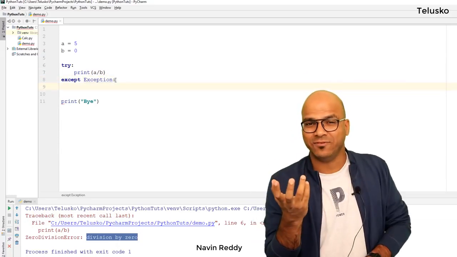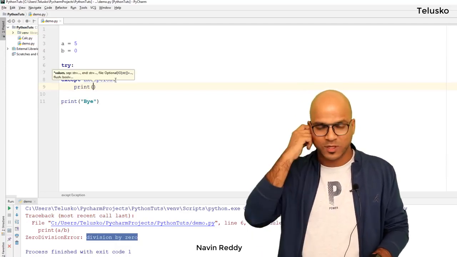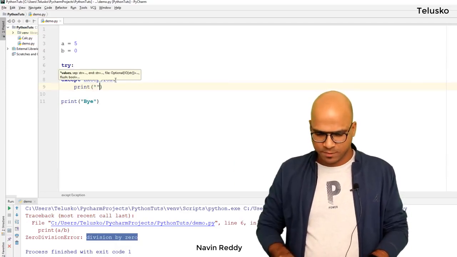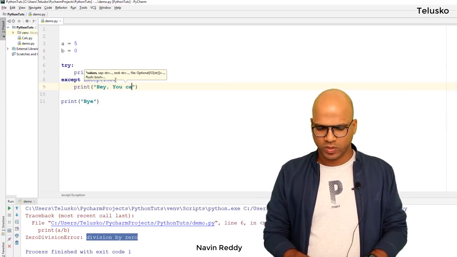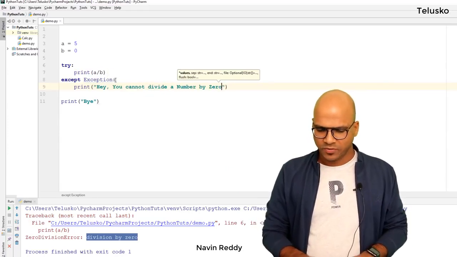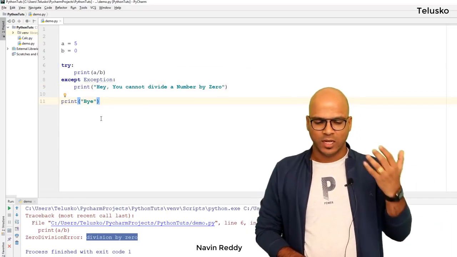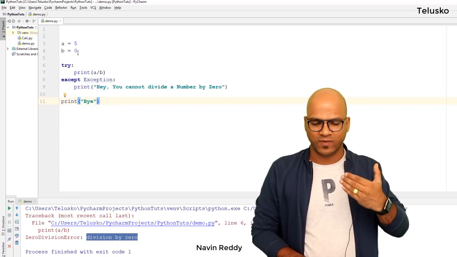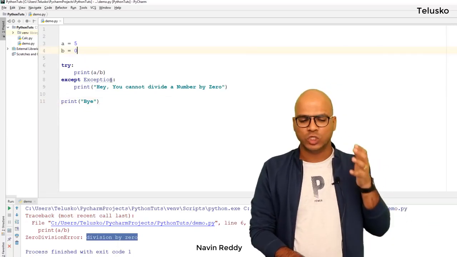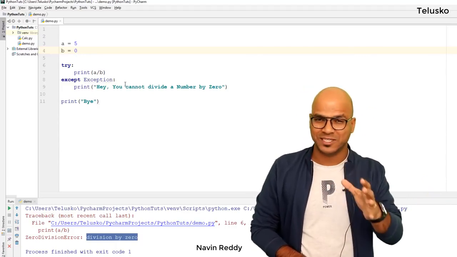Now what type of handling we want here? Again, you can do anything you want. Example, so if you know that it is because of a divided by b, you can simply say, hey, you cannot divide a number by 0. And trust me, this message is much better than the error which we are showing before, right? So now if a user is giving you the value which is 0 for the second value, you will print a message by saying, hey, you cannot divide a number by 0.